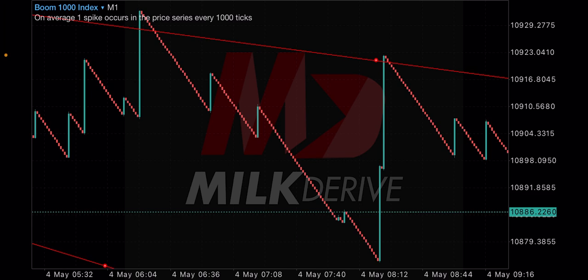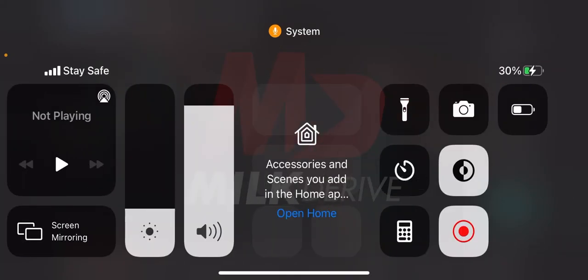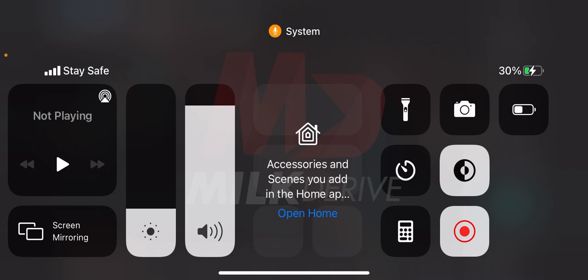Let me give an example. Let's check. Volatility, any volatility, something like this. Go to 1 minute. It's not moving with spikes. But in boom and crash, a spike can be as long as anything, and then cover a very big range of the small candlesticks of the normal movement of the market of that boom. What I mean is that boom indices is a selling market, and a sell can be going on for about 60 minutes, and then just one spike can cover the whole 60 minutes that the sell has been made for.